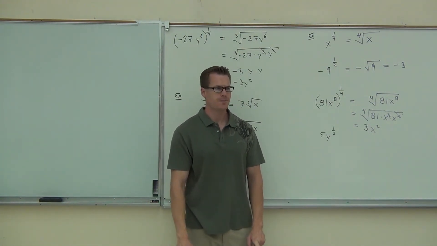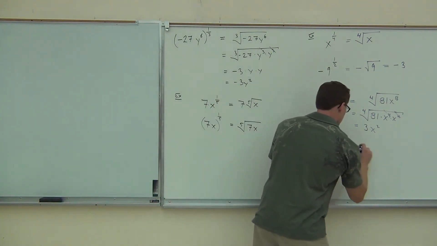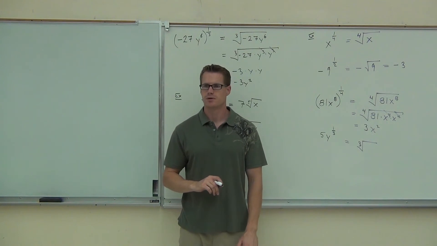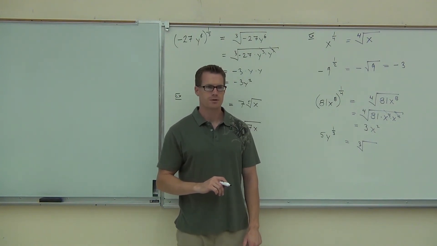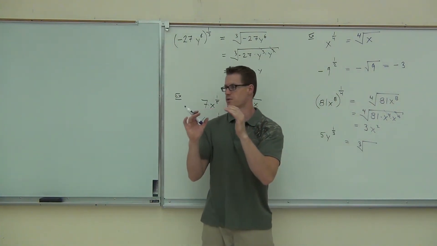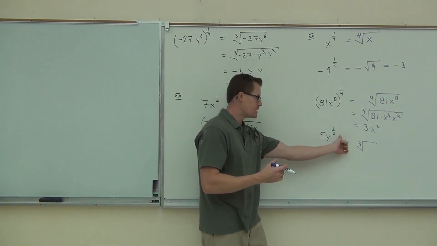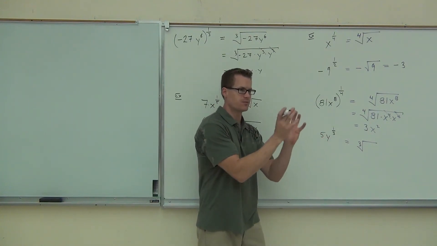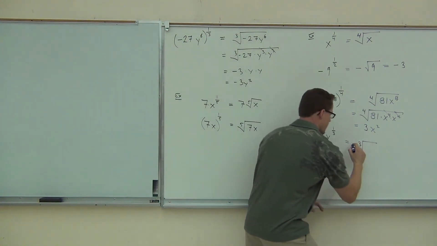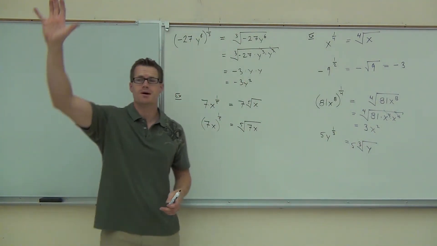Last one. We have 5y to the one third. What type of root? Third root. Okay, cool. So I know I'm going to be drawing a third root. On the inside of our cube root, what do we have? Well, what happened to the five? It's not included. Okay, so we don't have the same situation here. Here the 81 was inside of our root because it was in the parentheses. If it's not in the parentheses, this exponent is really only being applied towards this y. There's no distribution of exponents like that if there's no parentheses. So we have the five up front, the y as our radicand, and that's our answer. We can't do anything more than that. How many feel pretty good about this so far? Good.